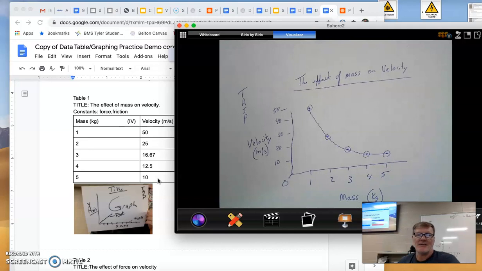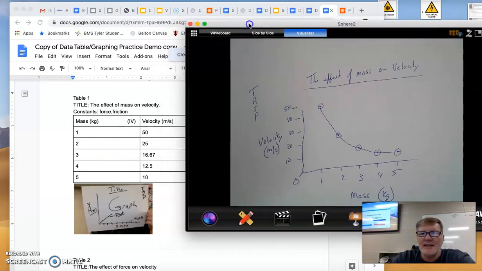And I have a line graph of this data. You can see that this graph clearly indicates that as the mass is increased, the velocity decreases. It slows down. So the next thing I need to do is insert a picture of this graph right here.